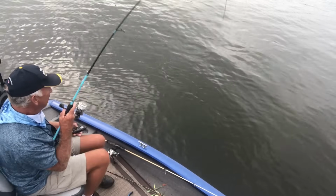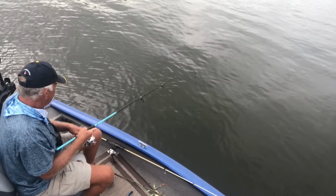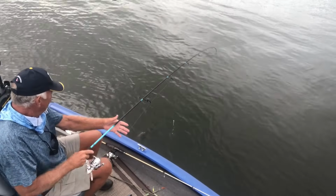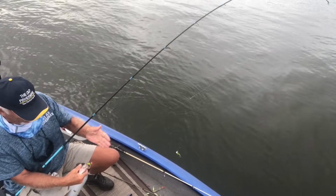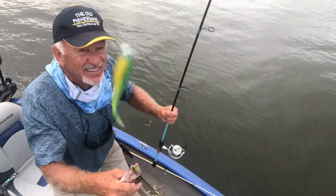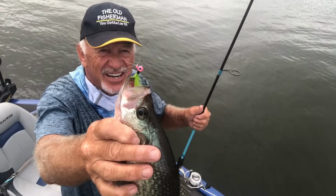Hey, look, uh-oh, there's one, there's one. Let's see what we got him on. Huh? Oh my, hey, it's on the hair jig, y'all. Look at him. Look at that slab crappie on the hair jig. Y'all see it? Perry's hair jig caught that slab crappie.